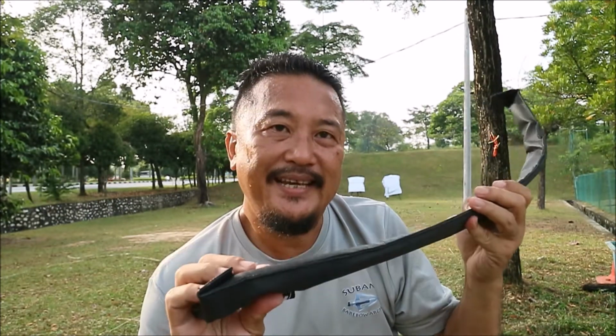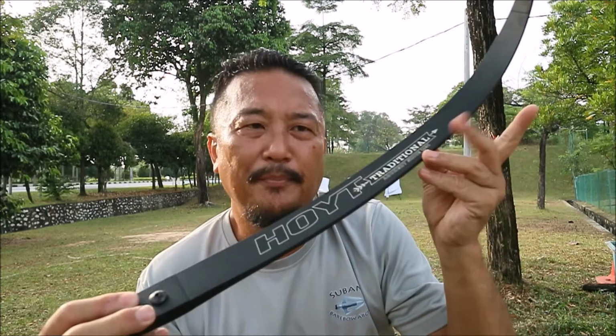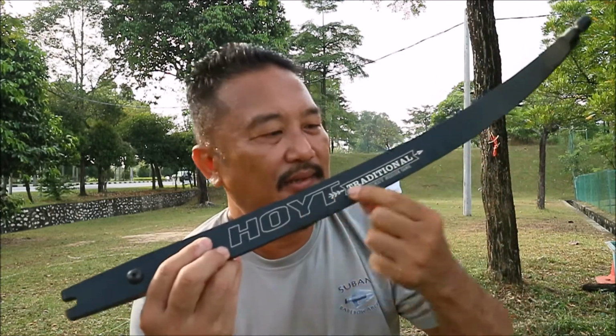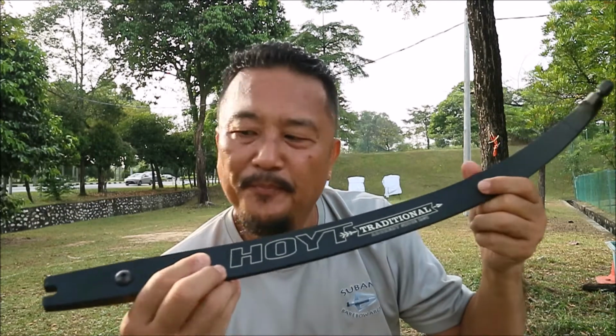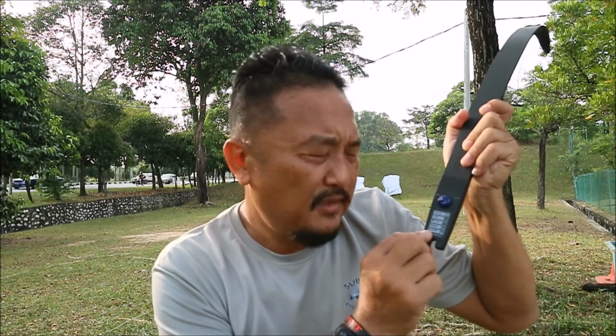It comes with its own package. What you get here with the purchased limb is this nice limb pouch, and I chose the option of having a blacked out limb. And you can see here there's this very nice imprint on the limb. This is basically a 35-pound limb, and all the description is printed here, and it's very solidly built, made in the USA. The limbs are available in three lengths, short, medium and long.